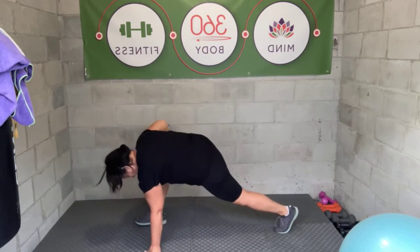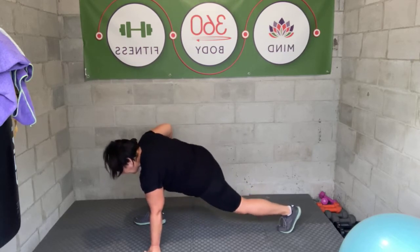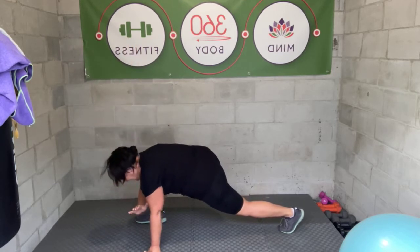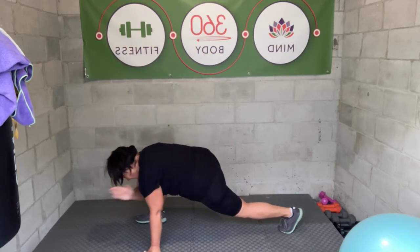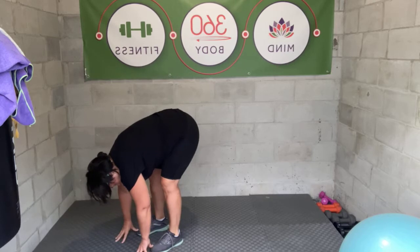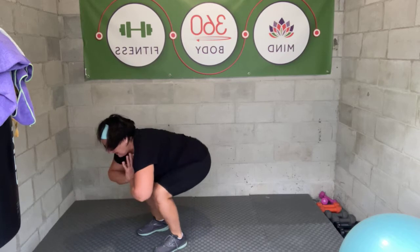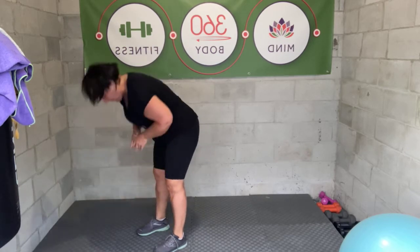Turn into it. Let those hips go up and down. And take that right arm up to the back, up and look at it. And down. Up. Down. Good. Bring those feet closer together. All right. We're going to keep it right here. We're going to take our hips down and up. Down and up. If you can't reach the floor, you can be right here. Hips up and roll it up.